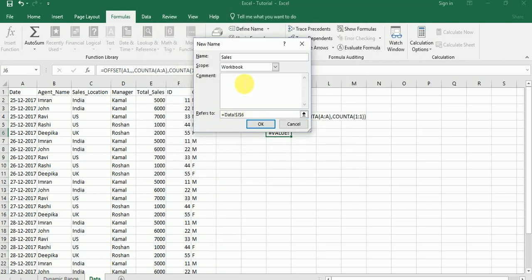I'm writing the name sales, and just to refer, I'm writing the formula. I'm giving the first reference, then skipping the next two parameters, and then counting the last used row, and then counting the last used column.